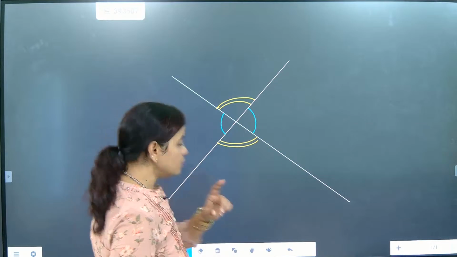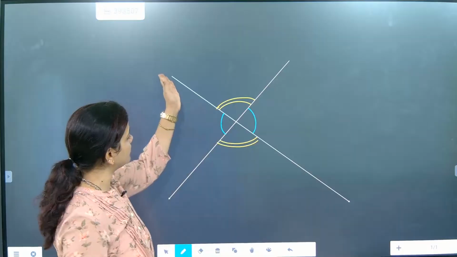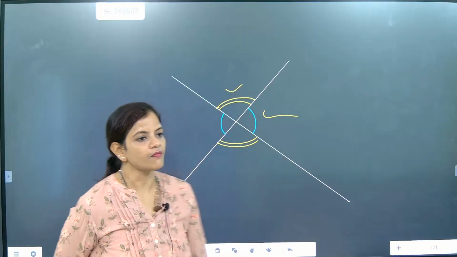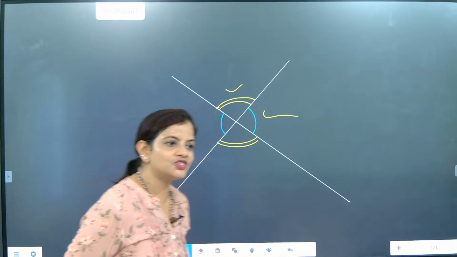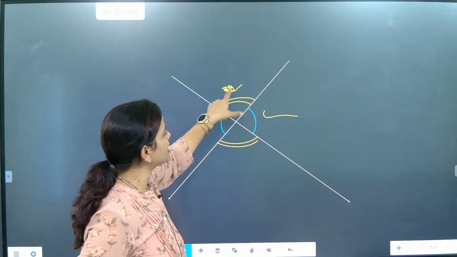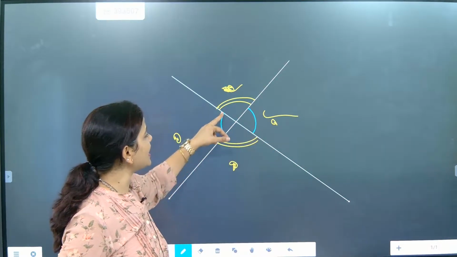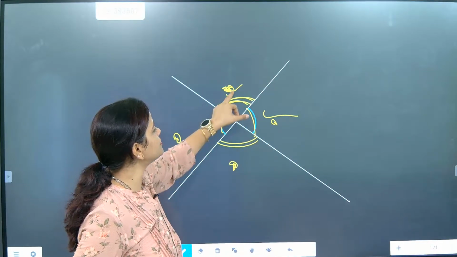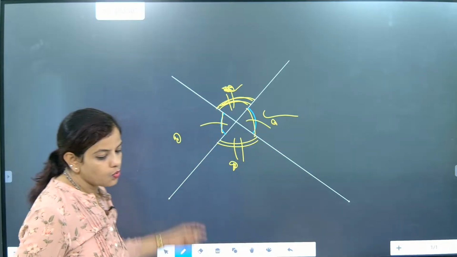Understood or not? And one more important point we must remember, when we are discussing vertically opposite angle, this is one line now. So this plus this should be coming as how much? 180. Absolutely correct. So beta, this is one line and this is one line. Opposite line, if this is exactly coming as how much, this is also coming same. See, I have given one single line here, and how many lines I have given? Double line. Double line indication is this angle is equal to this angle and this angle is equal to this angle.